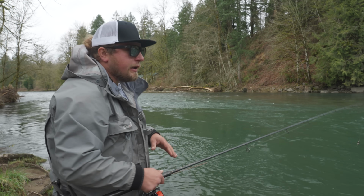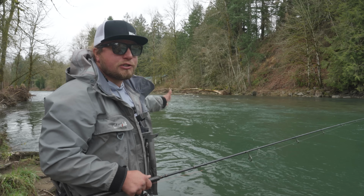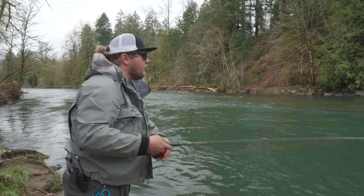Another thing I'm gonna do different here is as I'm standing in this one spot, which is that perfect angle to swing my spinner, I'm just gonna start casting about 10 feet downriver each time rather than moving with my feet and working away from the hole. I have a perfect angle here, so I'm just gonna go about 10 more feet downriver.